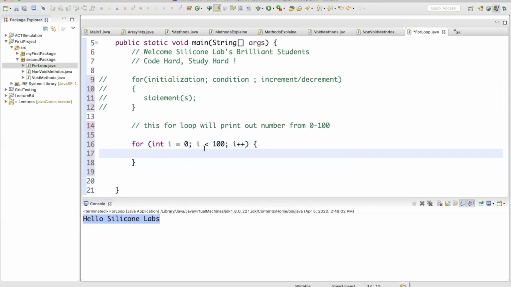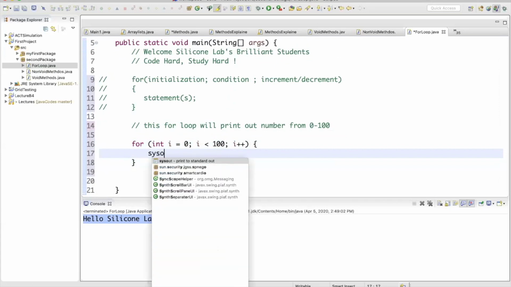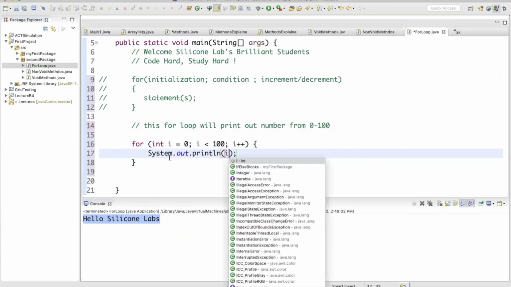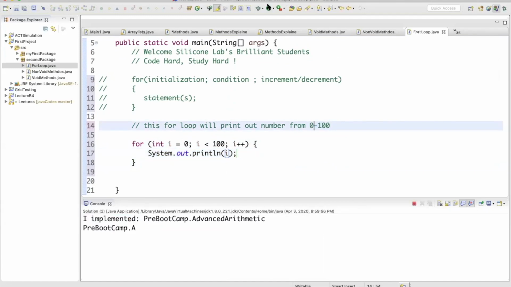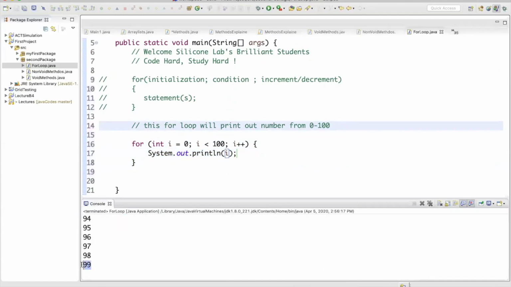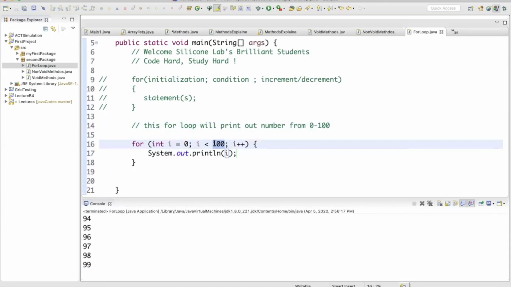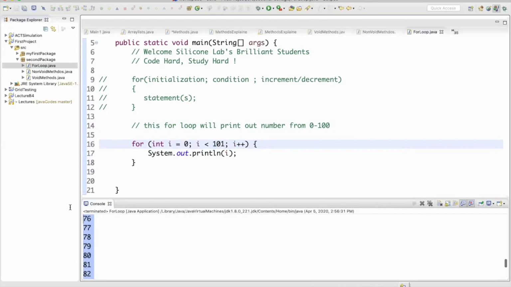So in the console, I will see the numbers starting from 0 to 99. So let's run this code, and you will see the numbers all the way from 0 to 99. If I scroll up, you will see that. But let me change this 100 to 101 because I want to create a program which prints out numbers from 0 to 100. And now there you go.